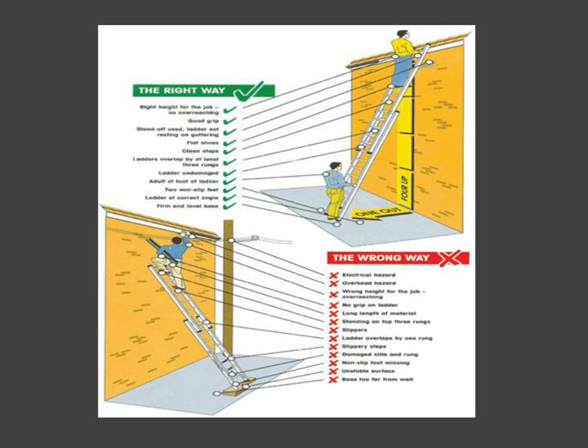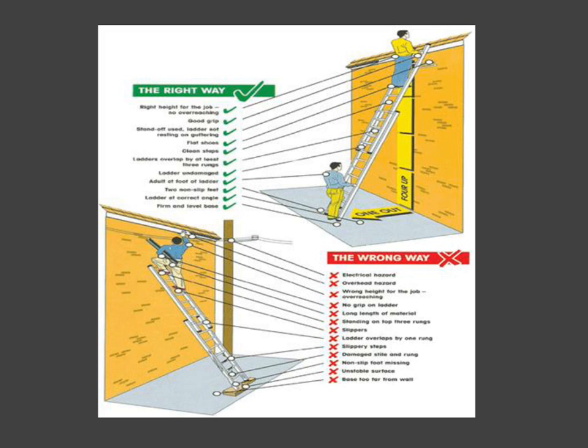And he's got a firm, level base, and they have 2 non-slip feet on the bottom of the ladder. That makes it right. Now, if you look at the one below it, you see there's an electrical hazard there, and he shouldn't be climbing the ladder where there is an electrical hazard unless it's been shut off or covered, and that's what the overhead hazard would be.